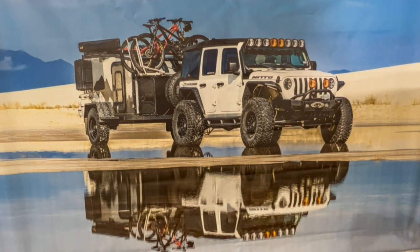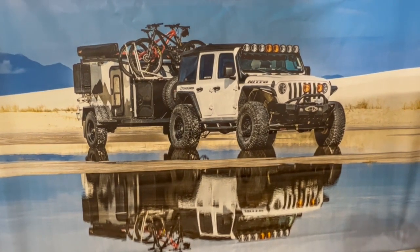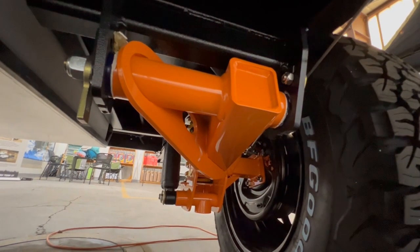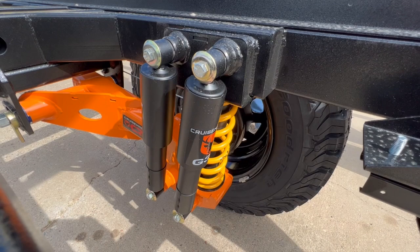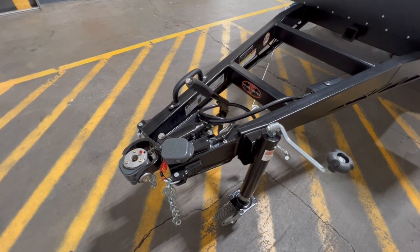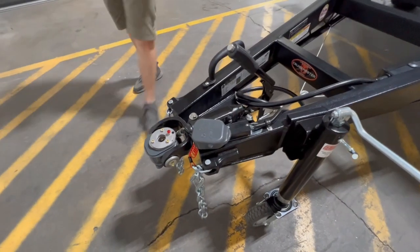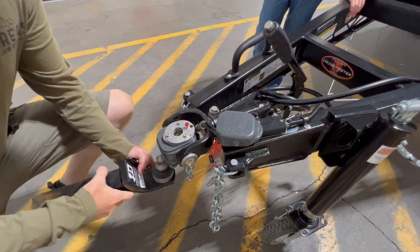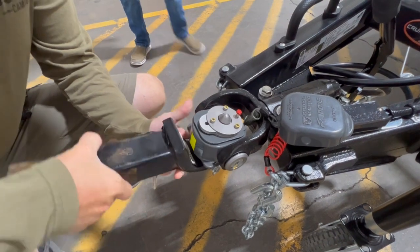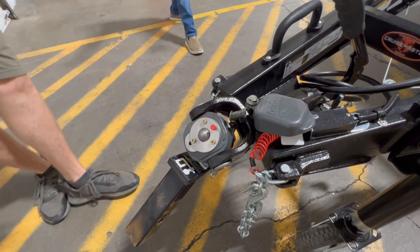There is no doubt the XT would be fun and comfortable to camp in, but it also shines in getting to camps others can't. It has Cruise Master Axleless Independent Suspension giving it high ground clearance, making it capable of tackling terrain you wouldn't want with a standard camper. It's no ordinary trailer hitch either — this is a Cruise Master hitch out of Australia. The Australians kind of know what they're doing, so we decided to copy them a little bit. You back your vehicle in, the pin goes on, push that button, and it goes 90 degrees whichever way, letting the suspension do its job instead of a two-inch ball that bounces along.